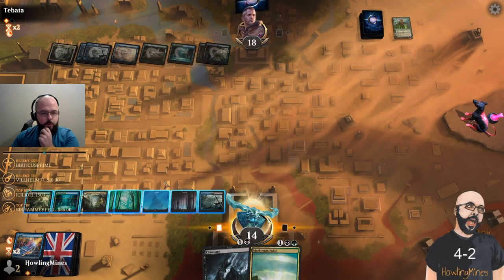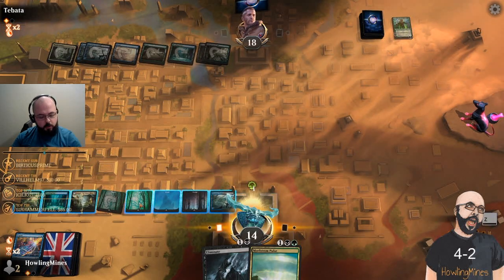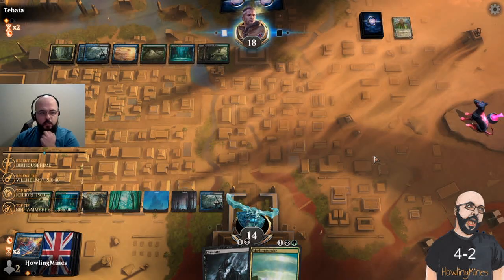Four mana, so I would have four left over. So there's, is this two lands? It is two lands. So I can't Nissa if I find it, so there's no point main phasing the Iskanta. Should just pass.